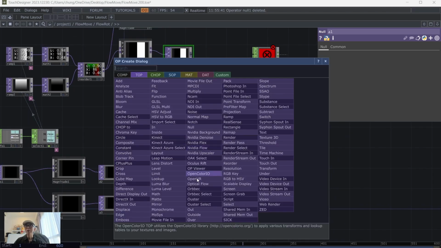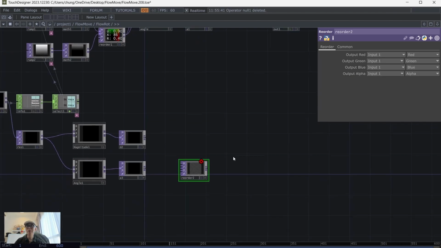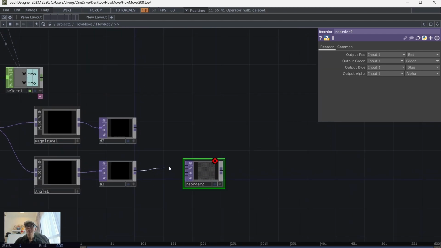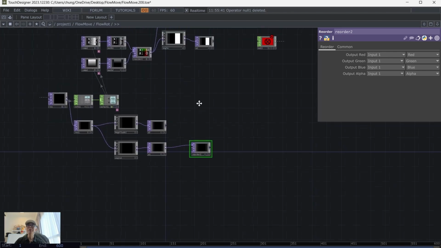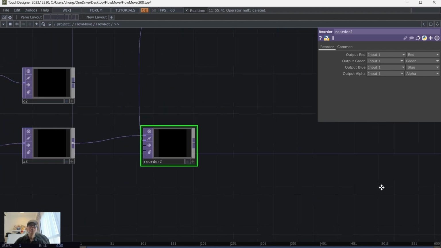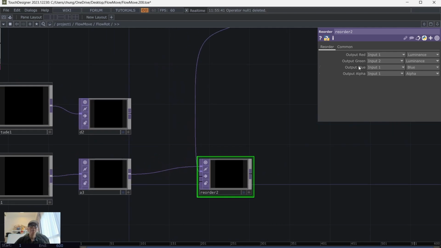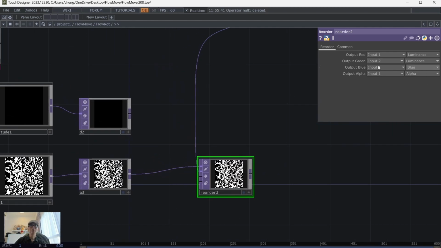That can be a little bit tricky, so we need to combine the two images first by using a reorder. The A3 in the first channel or first input, and then the A1 in the second input. Since everyone only has luminance, for input 1 and input 2, choosing just the luminance.